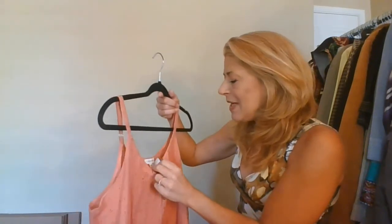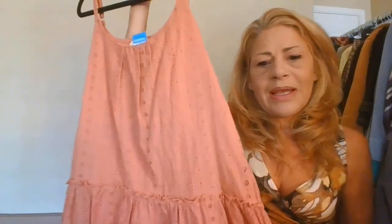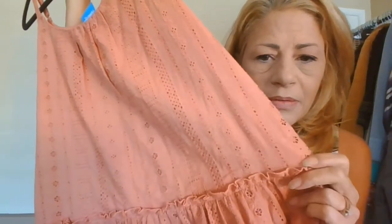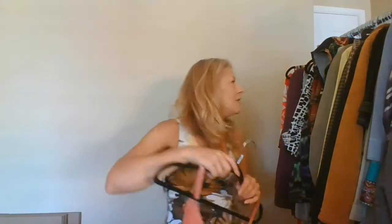All right, this happens to be Cotton Blue. It is a size small, and it's just this really super cute boho legging, except that it has this, I don't know, it's not crocheted. I'm blanking on the name of the material. Anyway, with this little ruffled peplum. So I will list this.